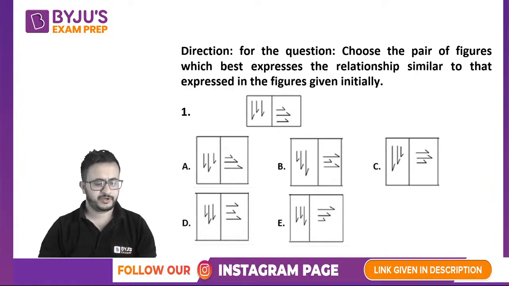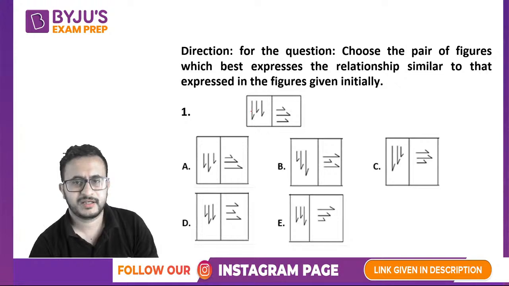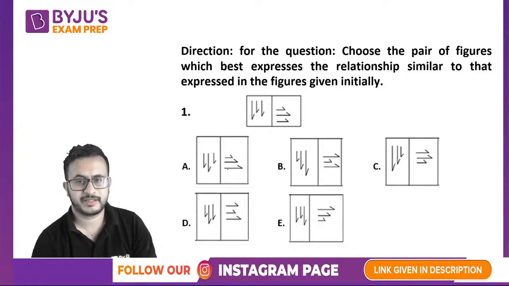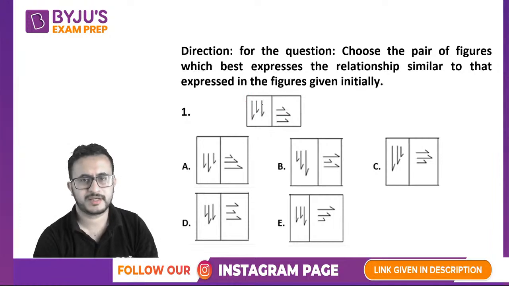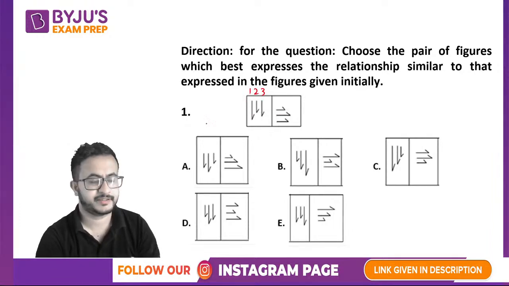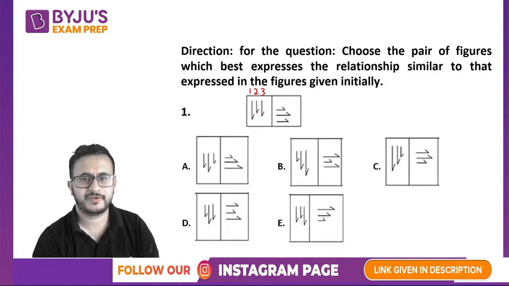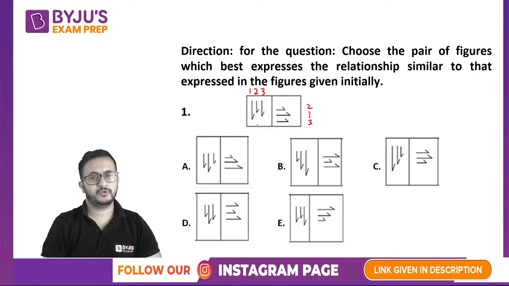The one thing you must not consider is that these vertical lines have become horizontal lines. They are in all options, so you cannot reject anything based on that. So we will see how these lines are arranged. Let us say this is the first line, second line, third line, and let us see how they become when they turn this side. This is the longest line, the first line. The longest line has come to the center. This is the smallest line, which has gone to the top. This is the middle length line. So 1, 2, 3 has become 2, 1, 3.